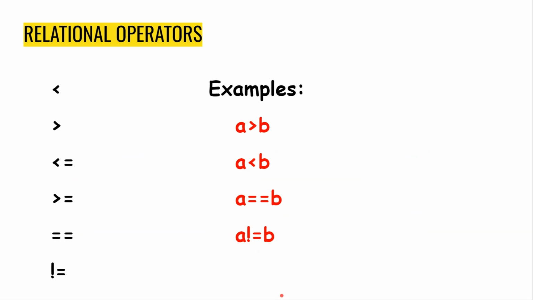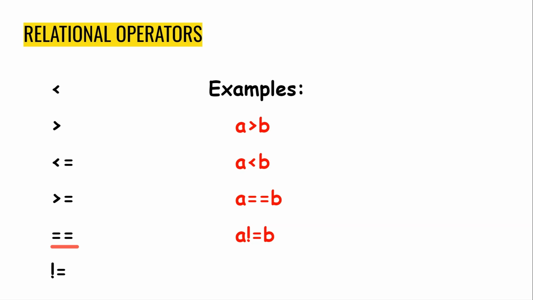Relational operator. The relational operators include less than, greater than, less than or equal to, greater than or equal to, and not equal to. For equal to, we have to use the double comparison operator. It is not a single operator, because a single equals sign is the assignment operator. So here for equal to, we have to use the double comparison operator. Any expression containing a relational operator is termed a relational expression. The value of a relational expression is a Boolean constant.